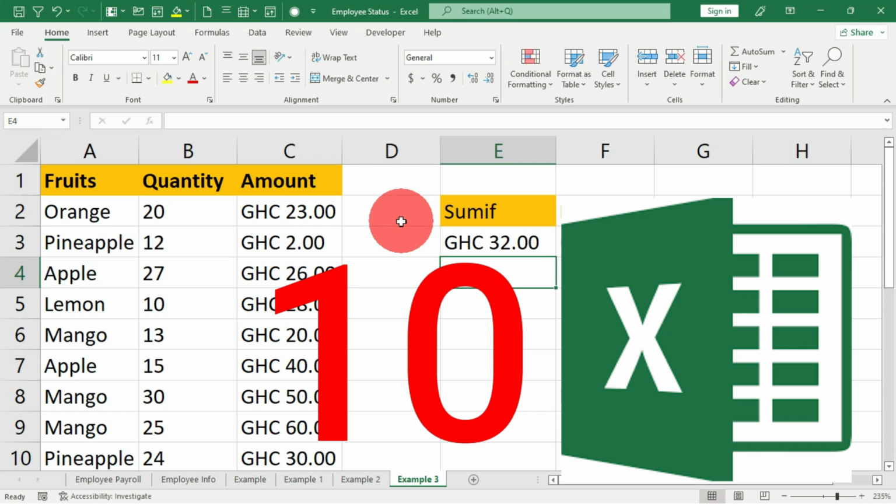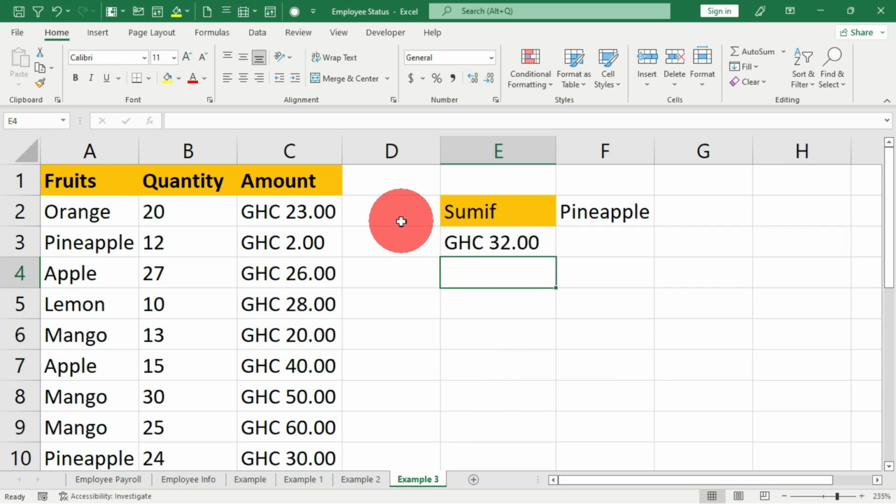I also urge you to stick to the end of this video because I have one bonus I'm going to share with you, which is going to help you and also protect your eyes from eye irritation. So without any further ado, let's dive in and explore these 10 features in Microsoft Excel.